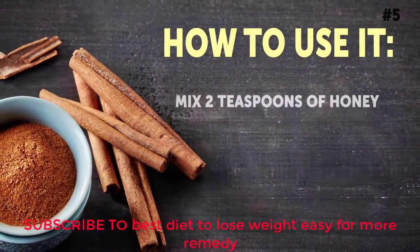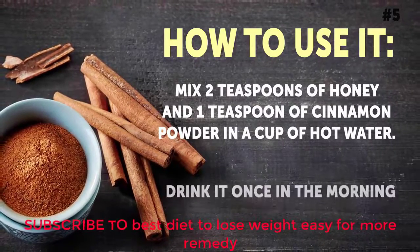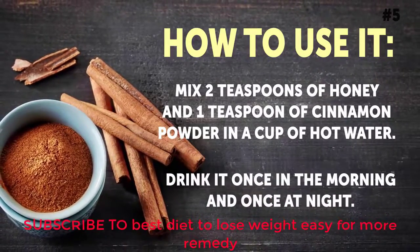How to use it. Mix 2 teaspoons of honey and 1 teaspoon of cinnamon powder in a cup of hot water. Drink it once in the morning and once at night.